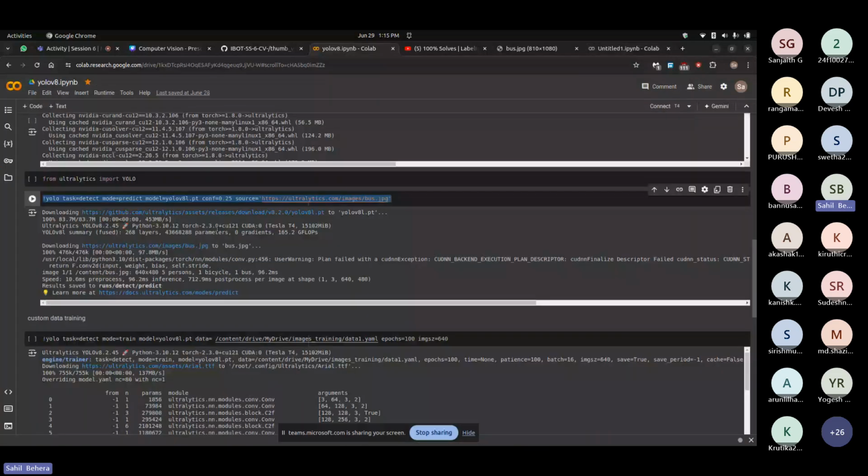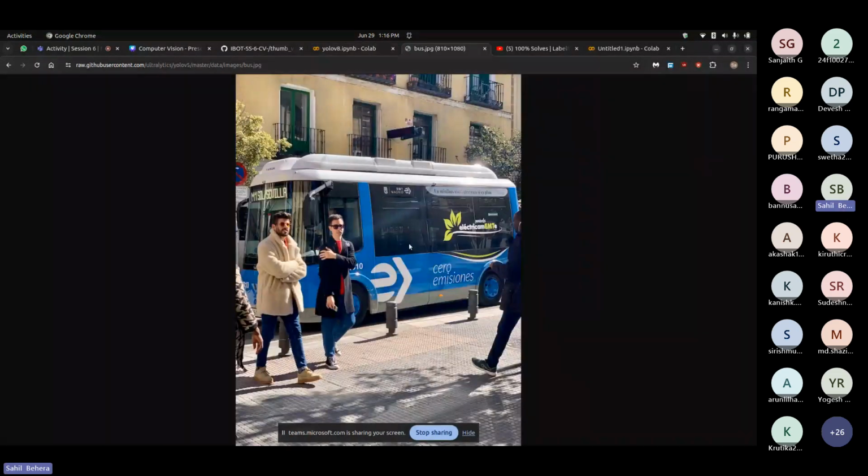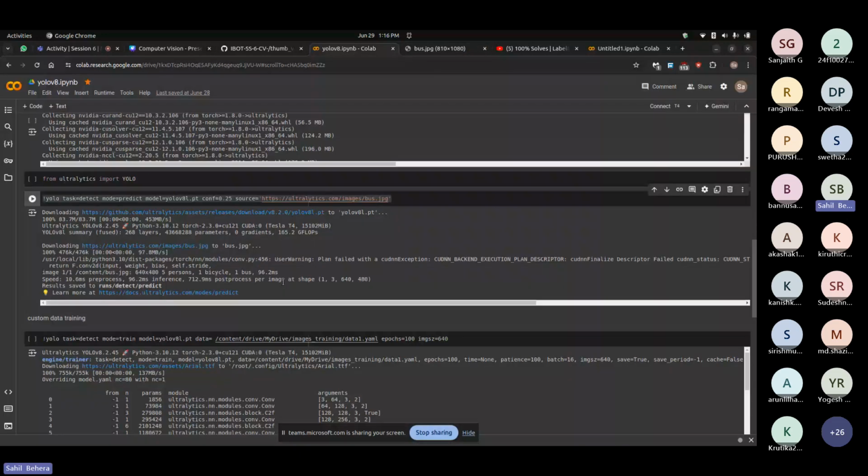As you can see, it has the detections in there. It can detect the image size, that's 640 by 480, and it detects one bicycle, one bus, and it's pretty accurate. So that would be pretty accurate for it. The next part would be the training part.